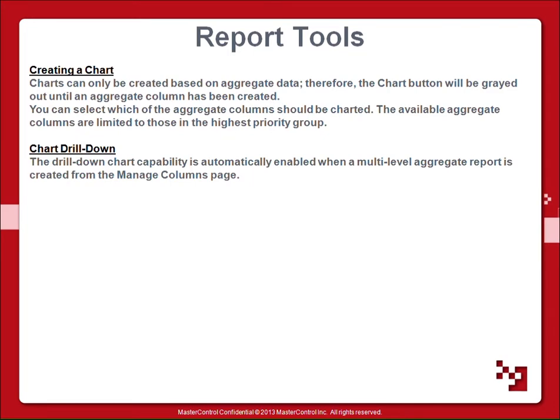And then you can also create charts. So if you want to have a pretty picture of your report to tell your story, we can create charts. There's a chart tool in Master Control. You have to have a created column for a chart. So if you wanted to know on training how many pending training tasks a trainee has, you have to do a created column on trainees, so that you have 2 sets of data to do a chart on. I've got the trainee and how many tasks they have. So that's why you have to do a created column to get the report a chart.